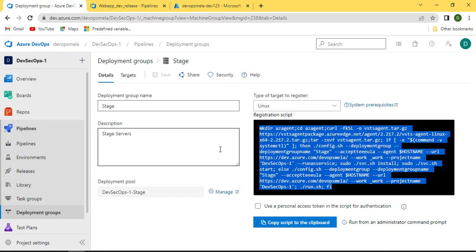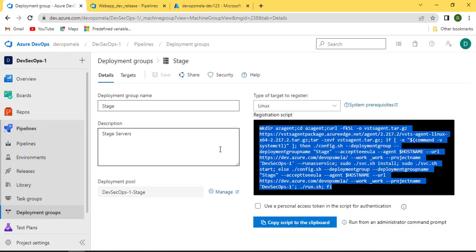So it's a logical set of deployment target machines that have agents installed on each one. Basically, deployment groups represent the physical environments, like as I said, dev, test, stage, etc. A deployment group is nothing but a grouping of multiple agents, much like an agent pool.